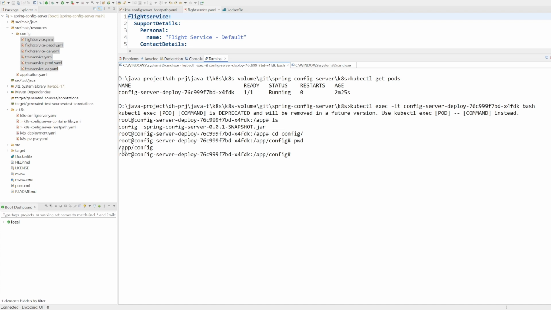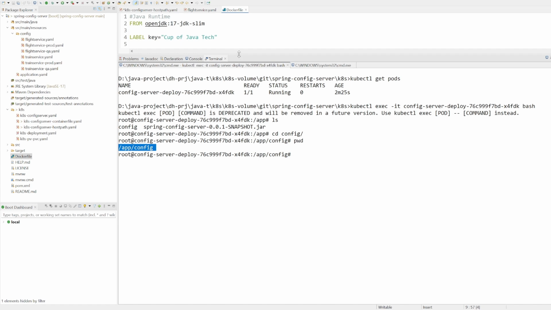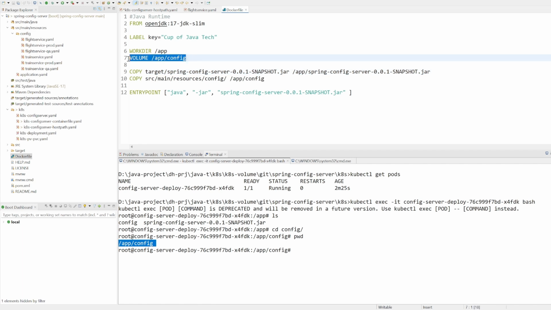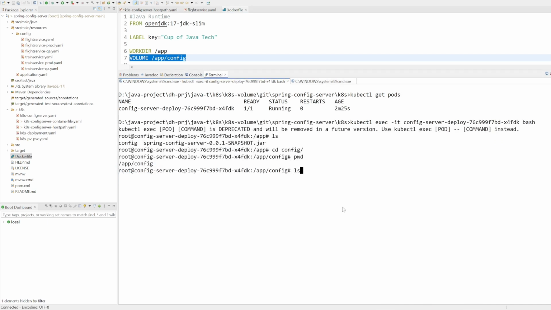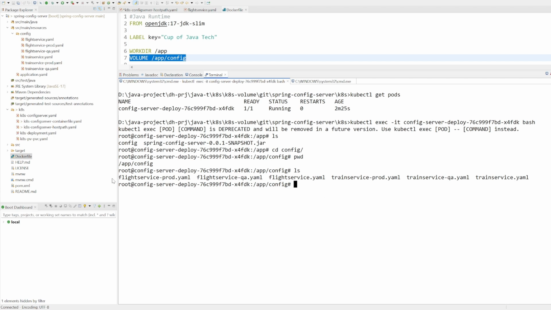here I can see this app configs. This is the same folder that I have defined in the Dockerfile as a volume. So it is using the same folder, right? And if I do ls, I should be able to see all the files: prod, QA, flight service, then train service prod, train service QA, train service YAML.